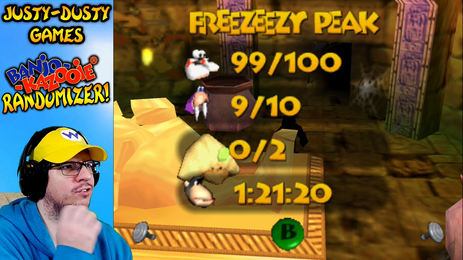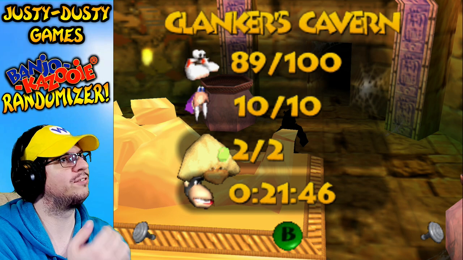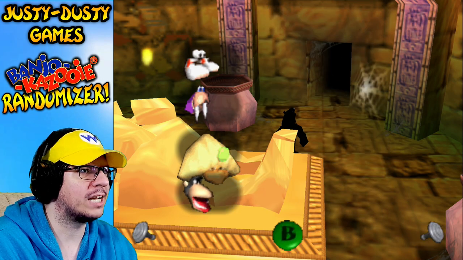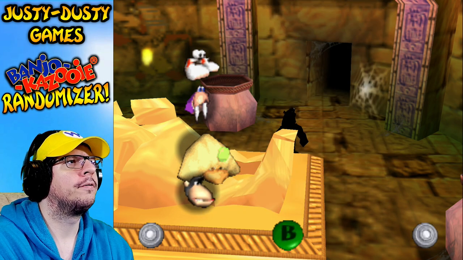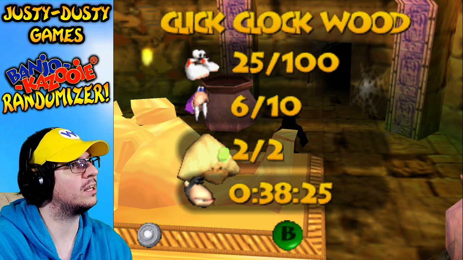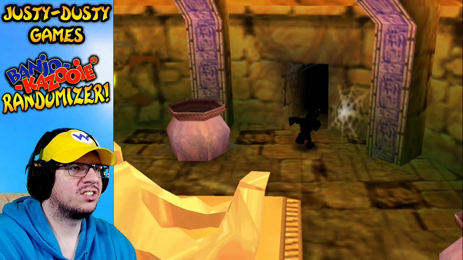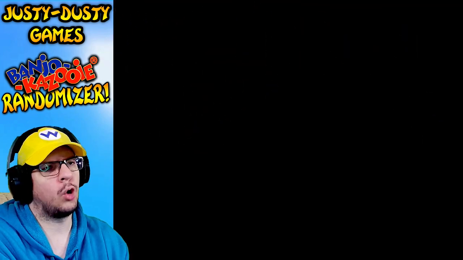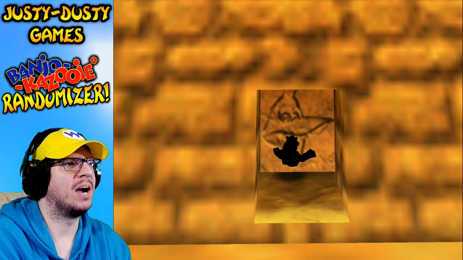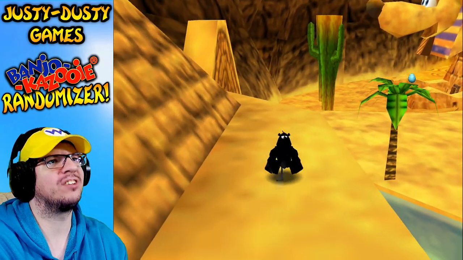We still have none for 3 jiggy, we have 1 of 2 for bubble gloop. We have 2 of 2 for clankles, 2 of 2 for treasure and mumbo, so that's good. 2 for 2 for mad monster, 2 for 2 for quick walk. Okay, not too bad. Now we can exit out of here. Well, this would go out the normal entrance. Yeah, about that. Okay, there we go. I think we now have everything in this level.